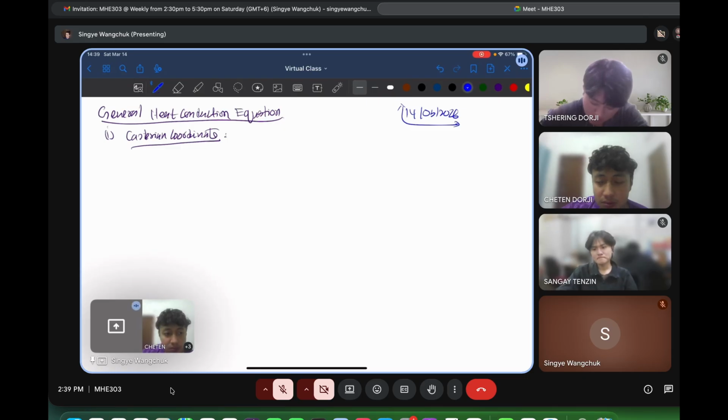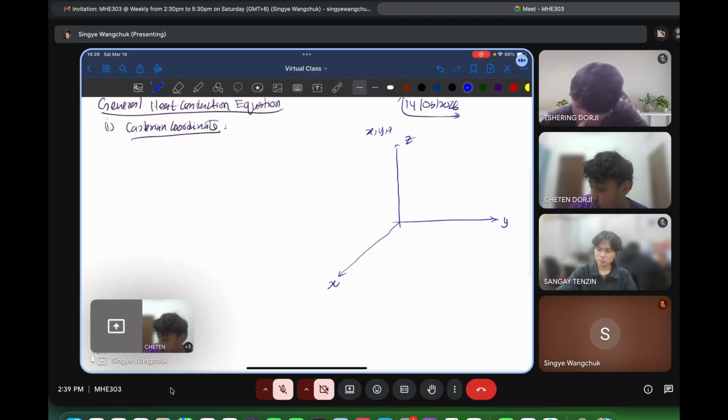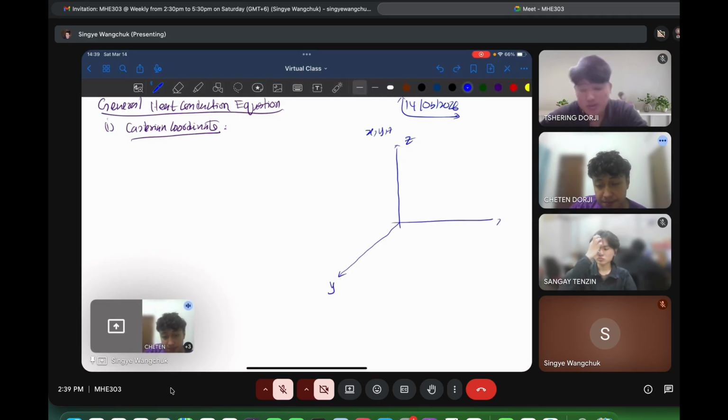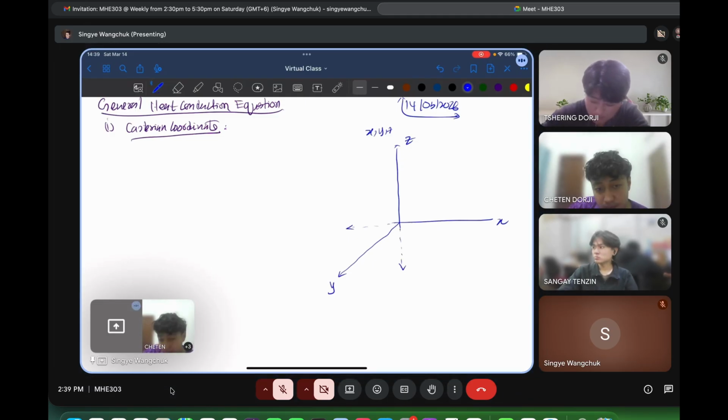Cartesian coordinate is the one which is x, y, z. We have this, right? So we have Cartesian coordinates like this. You can say this one is z and this is y and this is x, or you can say this is y, this is x. You know this, right? Because at last the Cartesian coordinate is only for convenience and to define our system.